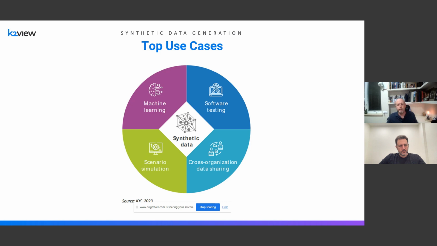Synthetic data also allows testers to deliberately introduce errors or anomalies into data so they can better assess software resilience and integrity. This is what we call negative testing. So it's another strong reason. And finally, sometimes you just need high volumes of data for load and performance testing. Once again, synthetic data can be a very good solution to address this. So we have some very good drivers around software testing. But let's talk a little bit about machine learning.